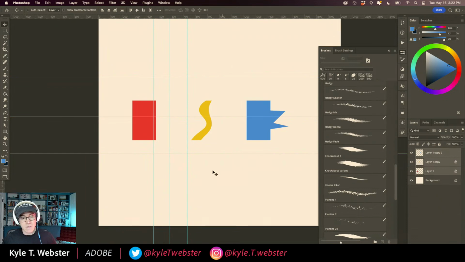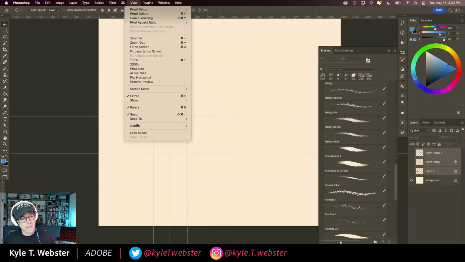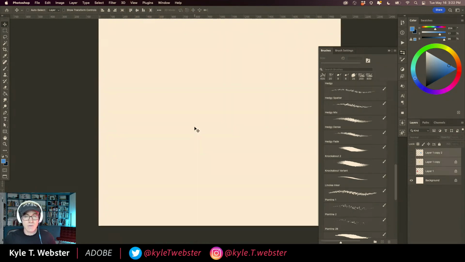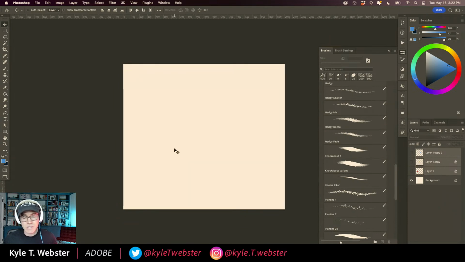Okay, now, Cryo, you've jumped ahead of me because there's something I want to show everybody, which is the ability to align things with presets. For those of you who have a lot of template work you need to do, this is a really cool thing. I'm going to hide these for a moment, and we're going to clear our guides. So go to View, Guides, Clear Guides. All my guides are gone now. And here's my document, and I want to set up guides for myself in a quick fashion.